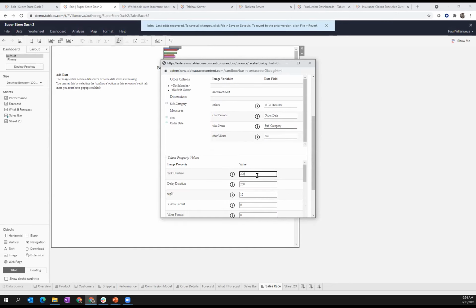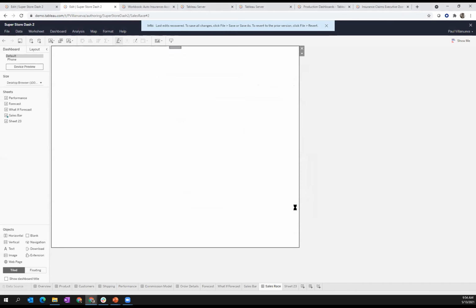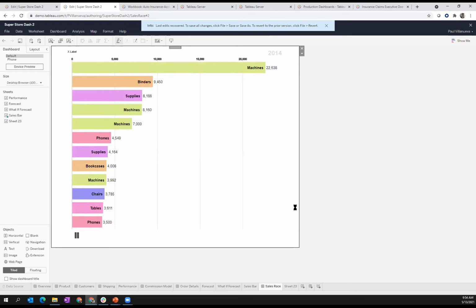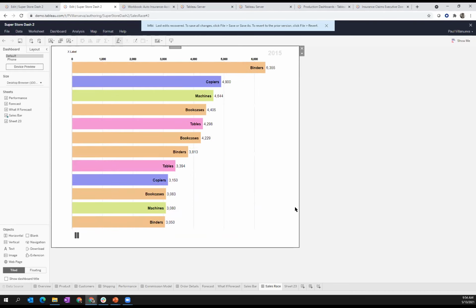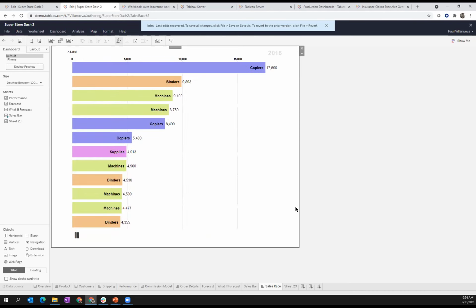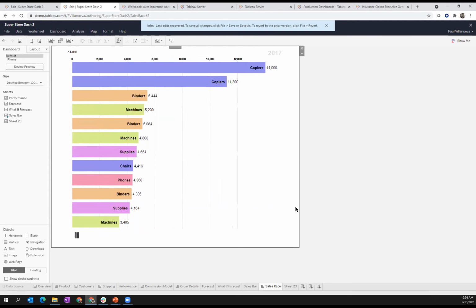This is an animated bar chart that races across the years. We'll make this a little bit slower here. 1,000 milliseconds, and then the pause. Whoa, where'd my mouse go? Just make this 2,000 milliseconds. And there you go. I've created an extension inside of my web authoring experience. It's marching across time through those years of data in that Superstore sample data set.